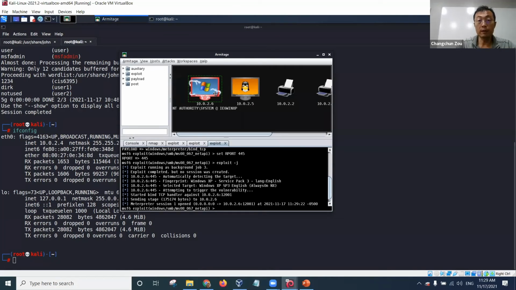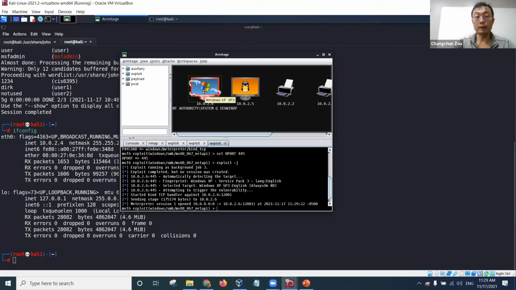And you can see something happened here. This machine has changed its icon. It changed the icon to be red colored and also has a lightning bolt. So this icon just demonstrates that this computer has been compromised. Because from this command line window, you can see that Meterpreter session 1 is open. So actually it has set up a Meterpreter session.